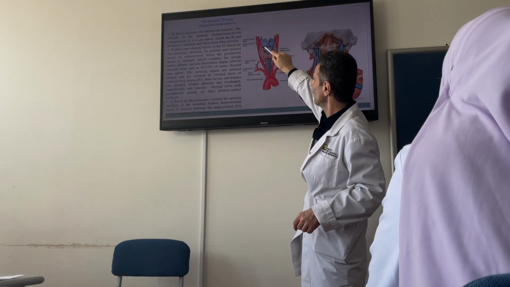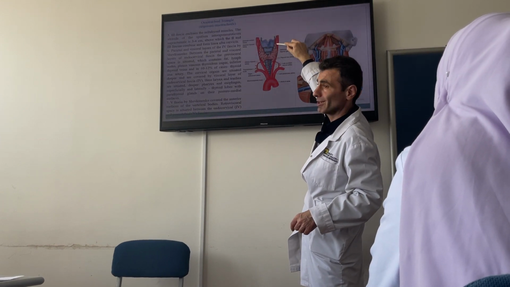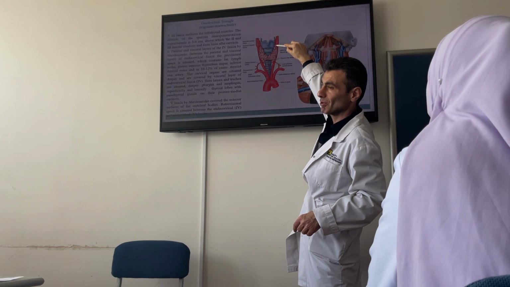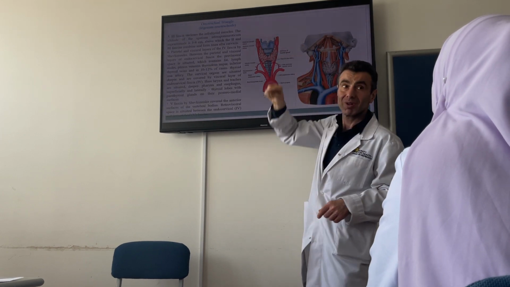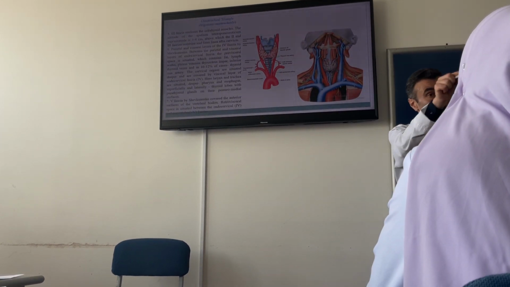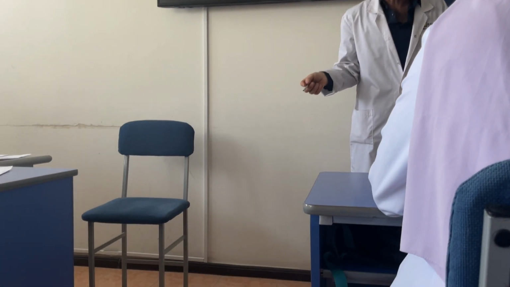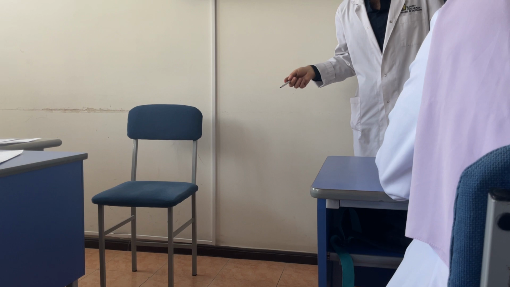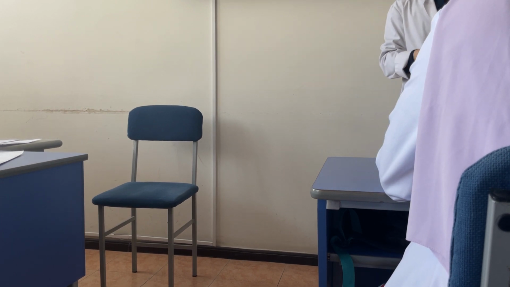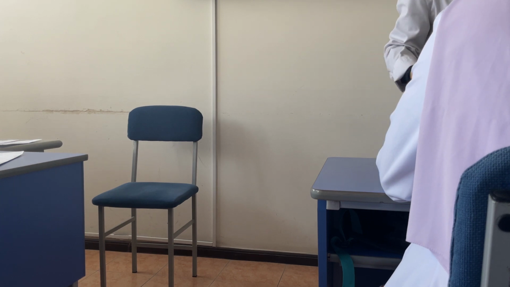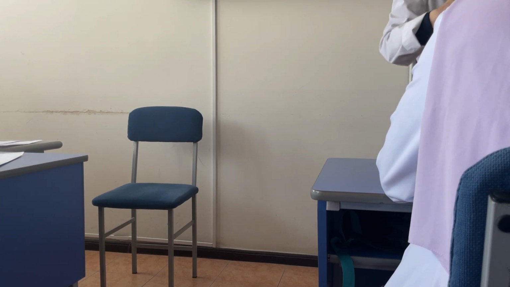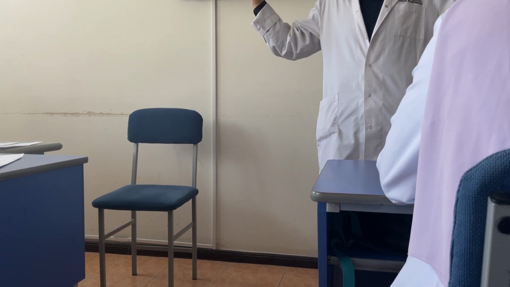For example, if you look at the superior thyroid artery, you will see that it comes immediately to the superior pole, but the inferior one does not. That is also important surgical information, because if you remove the gland, you should ligate its vessels. So you must know that the superior one, as its name says, comes to the superior part of the gland, but the inferior one doesn't go to the inferior part. It comes approximately to the level of the midpoint.